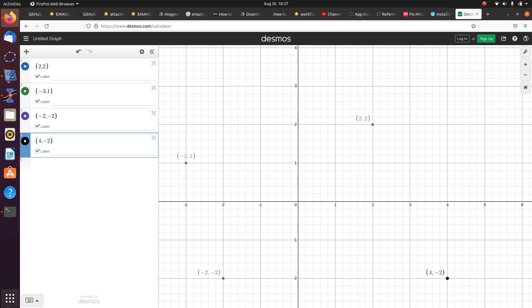Then down here, this is the third quadrant. We're still going around counterclockwise, remember? So in the third quadrant, we have (-2, -2). So generally, in the third quadrant, the x values are negative and the y values are negative. So both x and y are negative. And then finally, over here in the fourth quadrant, down here, we have (4, -2). And so generally, the points here are positive in the x, but negative in the y. So we have four quadrants that we will look at.